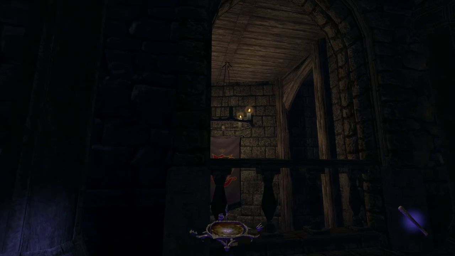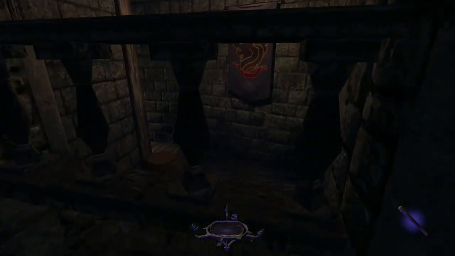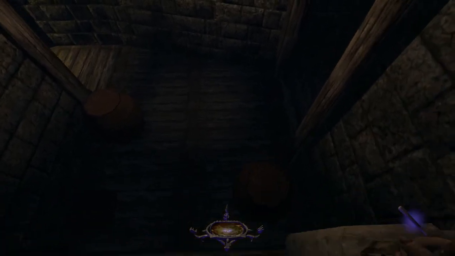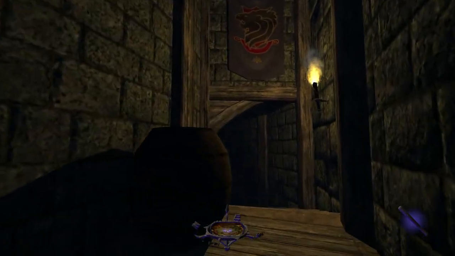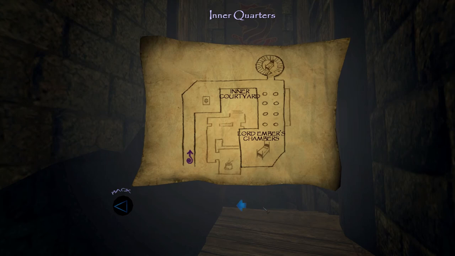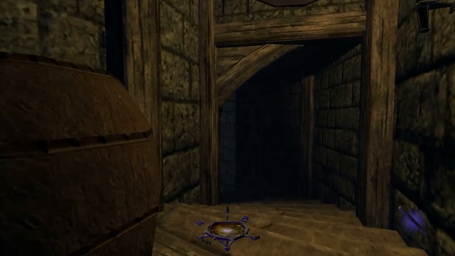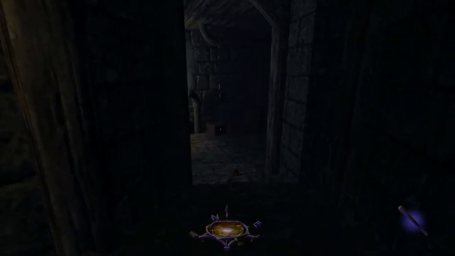Alright, I think this goes to the basement. Which, is that where I want to go? Actually, that might be. Yeah, it might be down that I want to go. I might be going the right way.